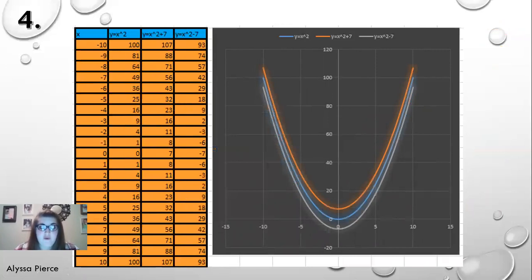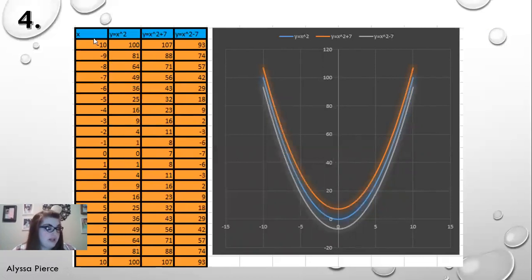So for number 4, we are to show and explain the graph of each of the following functions and describe the similarities, differences, and relationships between the graphs. So here, I have chosen the range for X to be -10 to 10. I like the evenness of 10. It's just a personal preference, to be honest with you. You could have done -12 to 12. You could have done 9 to -9. It's just your personal preference, really.